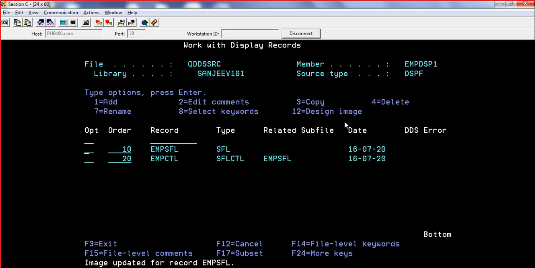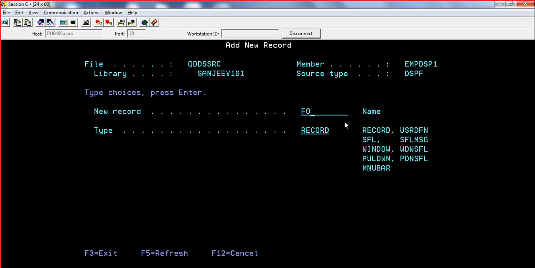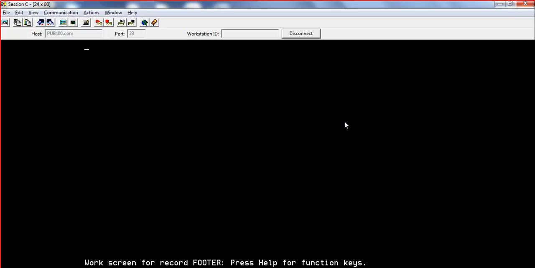Okay. Now again we need a footer, right? So I will add here footer. So in footer, F3 equals to exit, and 6 equals to add.